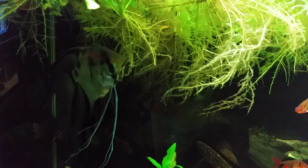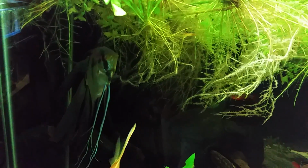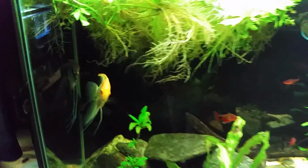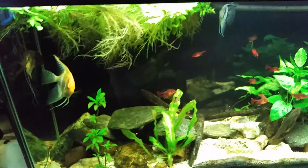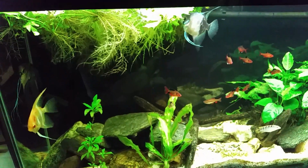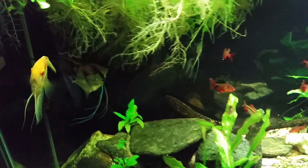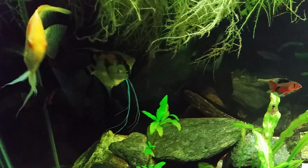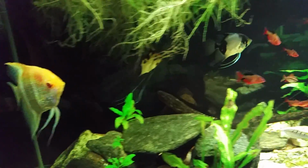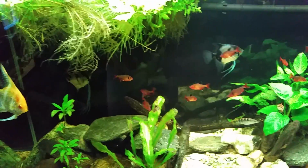And I really thought about pulling this one out and putting it in the other tank. I think those long fins, I'm assuming there's some veil tail genetics in there, would look great in that other tank, but the fish I did remove from this tank was the one that was getting bullied and picked on, the one with the long fins back there that we're not getting too good of a look at. There it is. This one never seems to get bothered by anybody in this tank, so there was no real reason to pull this one out. The other one got picked on by everybody in this tank, so I did see a reason to remove it.